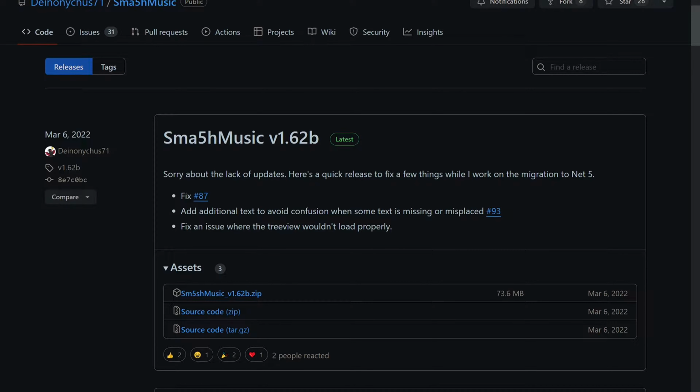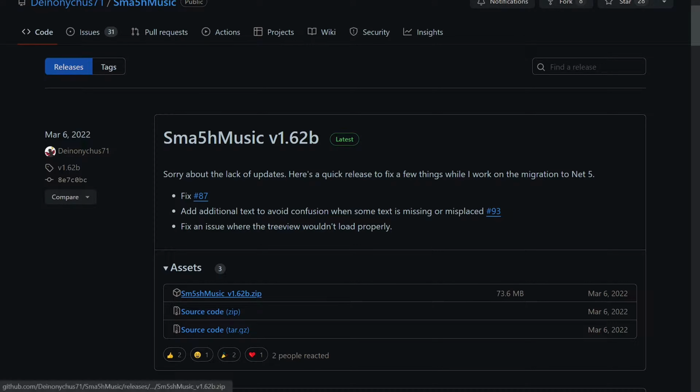Here's a tutorial on how to add new music in Super Smash Bros. Ultimate. So in case you haven't seen my video, I went over how to replace songs in Super Smash Bros. Ultimate. However, some people might want to keep the vanilla music, or maybe you're like me and you're almost running out of music to replace, so you want to add new songs into the game, which is entirely possible thanks to this program called Smash 5 Music.